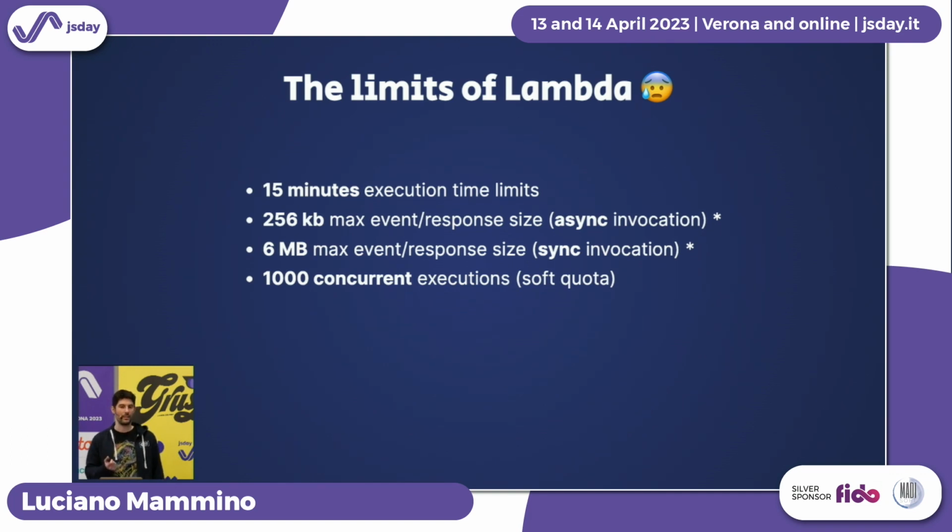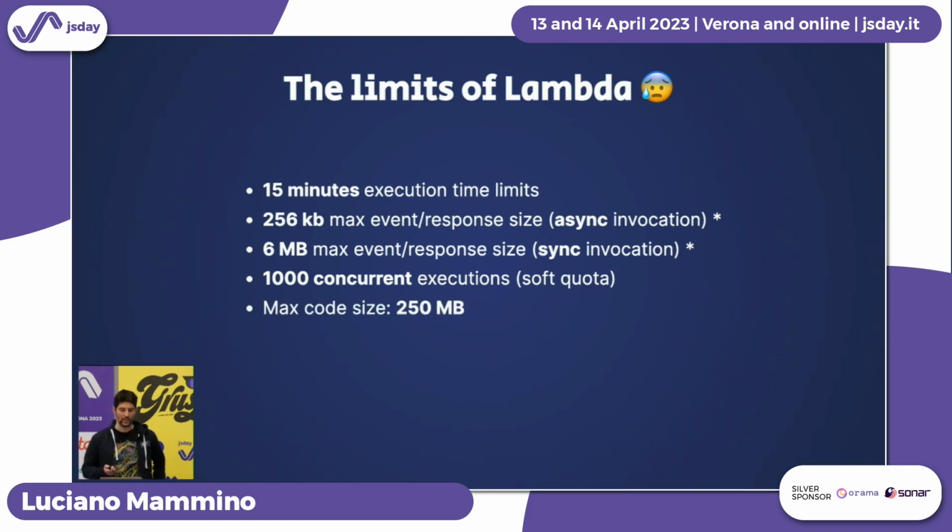First of all, because this is a soft quota. So if you actually reach that limit, you can reach out to AWS and say, I need more. And you can get a lot more if you have a good use case for it. And the other thing is that there is what is called burst concurrency, which basically means that if you have a sudden spike of traffic, actually the engine is going to allow you to go a little bit over the limit for a while to be able to respond to that spike.